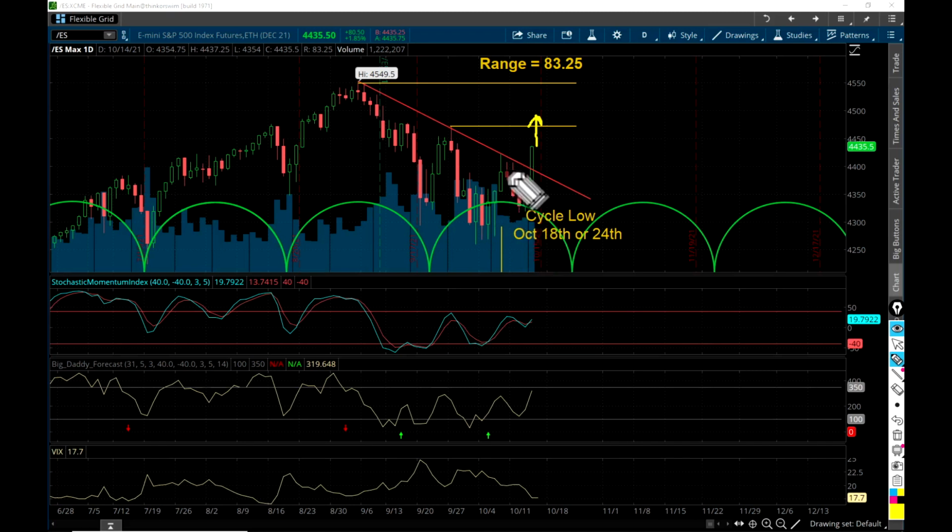I know I said big red candlesticks. I think I said it on this day or this day, and I talked about how the Red Baron shot me down. We didn't get that big candlestick that I thought we were going to get right here. We got a decent candlestick, but it wasn't what I thought it was going to be. And that was the telltale sign the next day right here that the market was going to turn around and go up. And sure enough, today was a huge, huge profitable day, just a monster day.